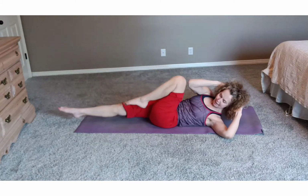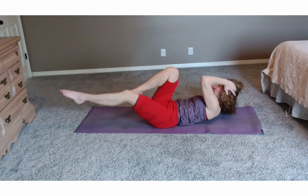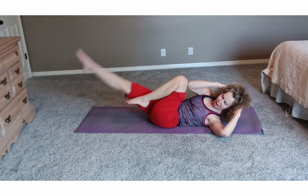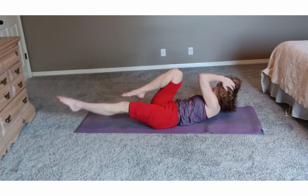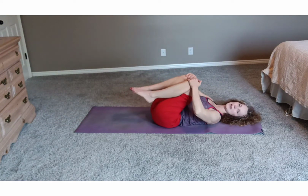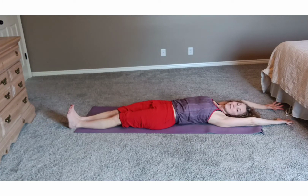Take your bottom leg, kick up, in, and circle forward, switch elbows. Bottom leg, kick up, in, kick forward. Switch elbows, bottom leg, up, in, circle, forward, kick, last time. Up, in, forward, kick, bring those knees into center, relax your head. Reach it above your head, reach and stretch it out nice and long. Flex your feet.